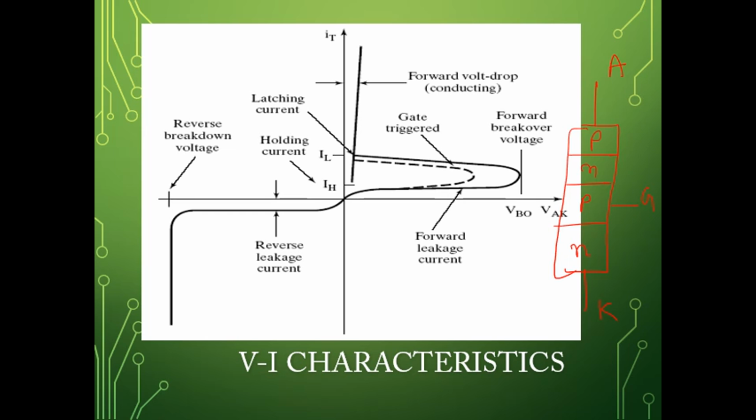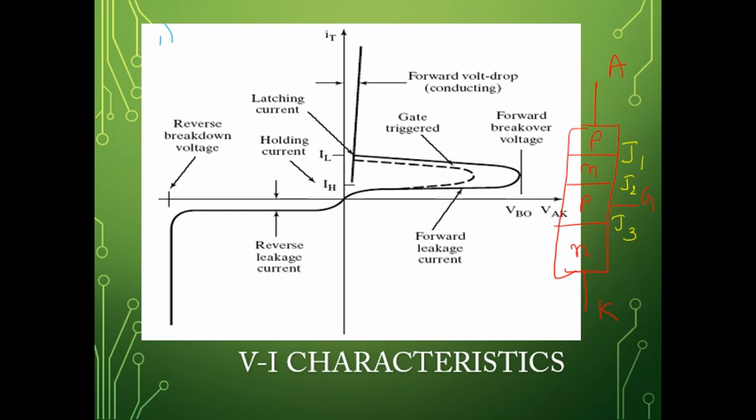So we have already seen how this thyristor operates as a latching device. So we will write the 3 junctions, namely J1, J2 and J3. So this junction is J1, the second junction is J2 and this junction is J3. Okay. So first, this thyristor always operates from the non-conducting state to the conducting state. Mainly your thyristor has 3 modes of operation or 3 regions of operation.